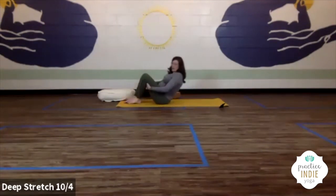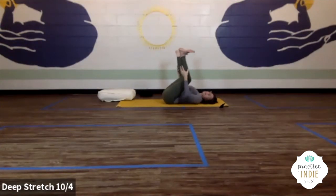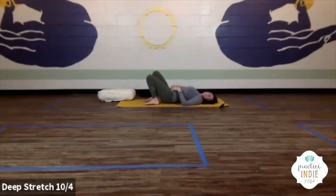As all of your spine comes to the floor, just notice intuitively what would feel good. Do you need a little windshield wiper with the knees? Maybe it would feel nice to hug the knees into the chest or to take a happy baby. Essentially, nothing is out of bounds here as you just process through all of those shapes, all of those stretches, and ideally, all of that space that you've now cultivated in your hips, in your back, in your chest.